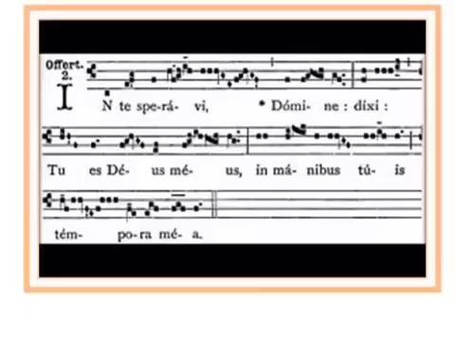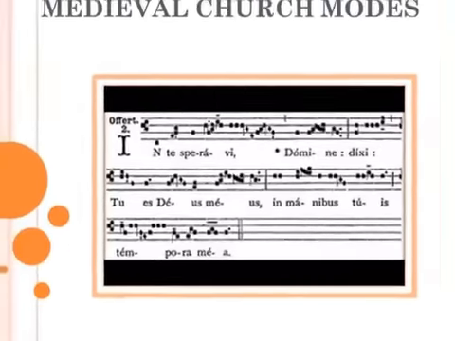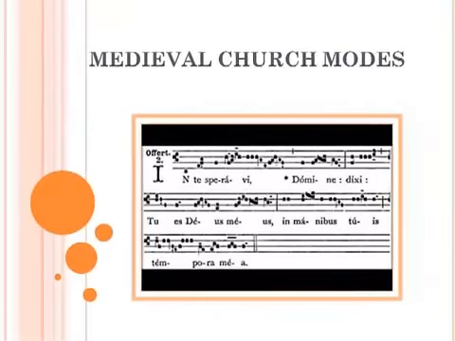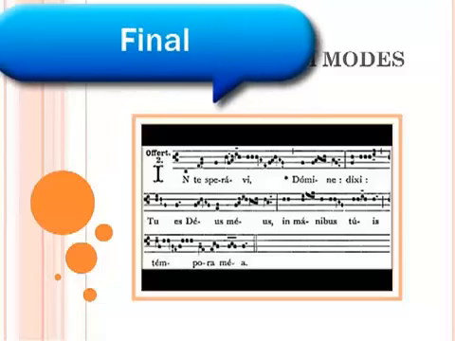tradition. Like major and minor scales, the modes have 8 consecutive notes. They ascend and descend through a particular pattern. The first and last notes of the modes have the same letter name. The first note of the mode is the principal note and is called the final, whereas in major and minor keys we have a tonic.